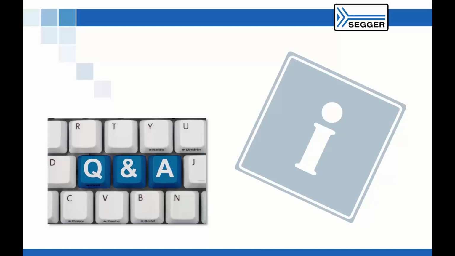Another question is, where is the SEGGER stub for supporting SystemView that needs to be added to the code? All the SystemView and RTT target sources are provided with SystemView when you get that. You can also find that on the SystemView download page. And then those can be used in any IDE that supports C code.